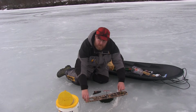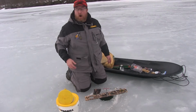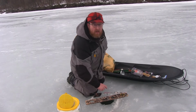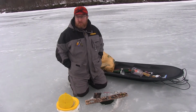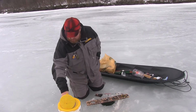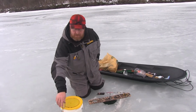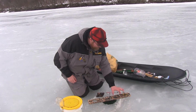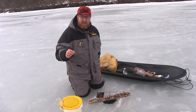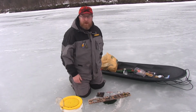This white thing that you see on here, if you guys are ever in the market for inexpensive alarms or tip-up signalers, you see I've got a little piece of black Velcro here. I didn't bring the alarms with me today since it's just the two of us and we know that these are all of our tip-ups. But if you go to the hardware stores, you can usually find for $1 window alarms. So this is the little magnet. I have a little block and I put the window alarm on there. And when that flag goes up, it is an ear-piercing alarm sound. We could literally hear it halfway across the lake.